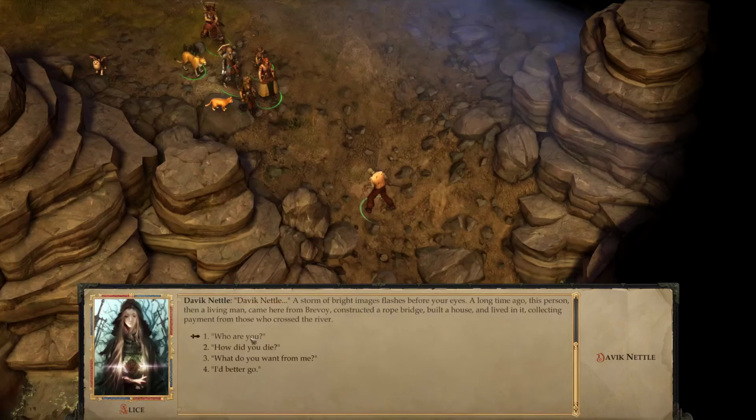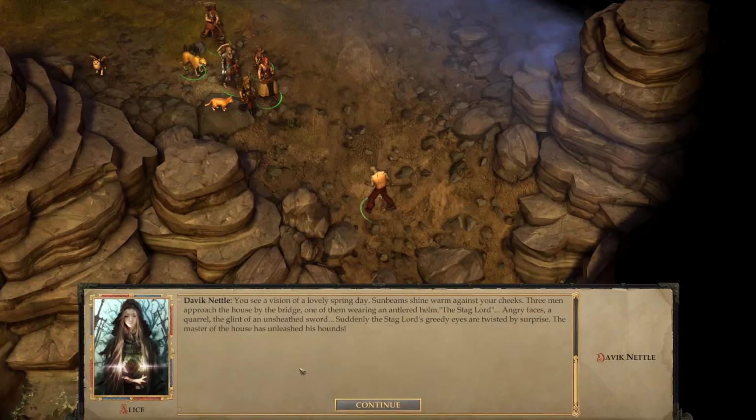Who on earth are you? And again, he sort of imparts us with a vision that he came here from Brevoy, which is the country we've just come from, and decided to build a bridge and charge people. Yeah, very enterprising of him. How did he die? Well, I think you can guess that the Stag Lord did him in. Obviously didn't like him charging this toll, or just wanted a cut.